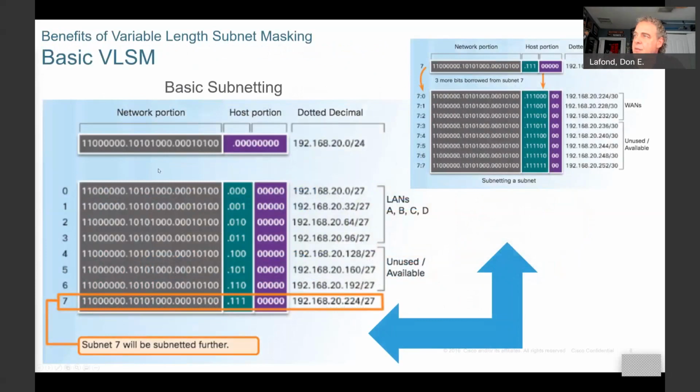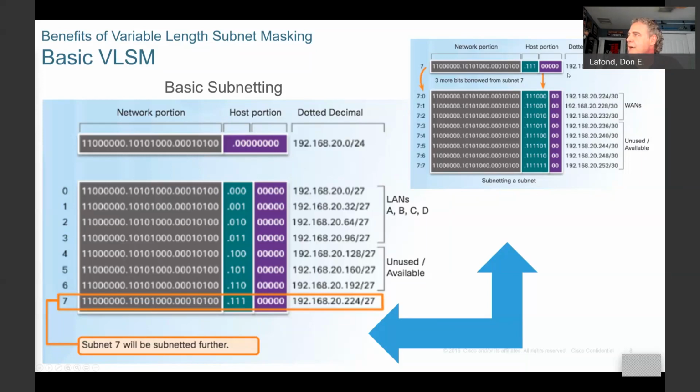Now here they've written out the basics of VLSM. They've subnetted the one network that we're given, 192.168.20.0/24. We've broken it into 8 /27 networks by borrowing 3 bits. And then we take the last network and break it into 8 networks by borrowing 3 more bits to get to a /30.